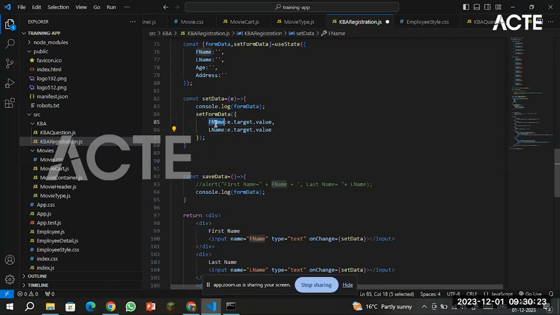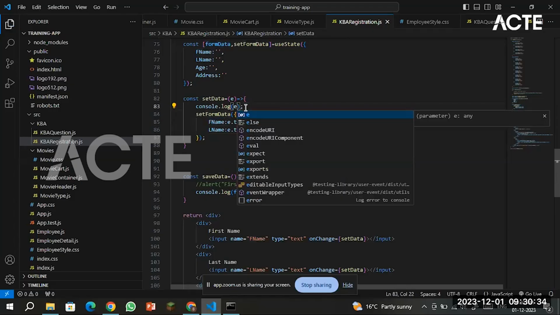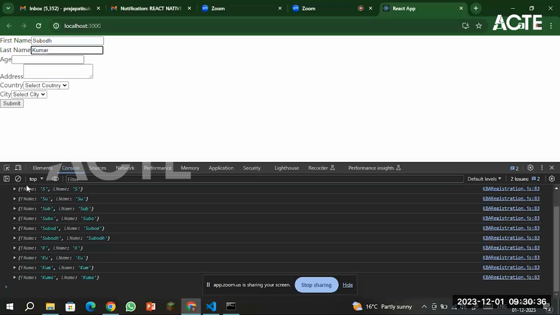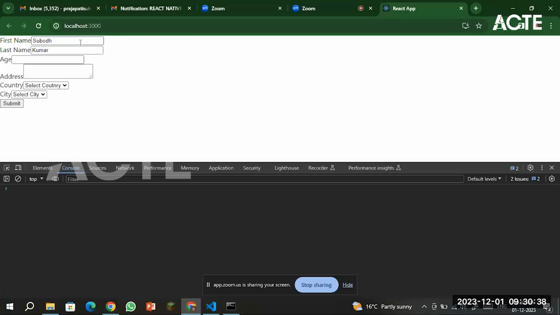So here, the name is obtained by, if you write here e, and I'm going to use something. Suppose I'm calling this, and e is this one.